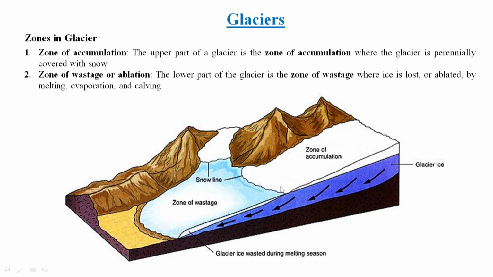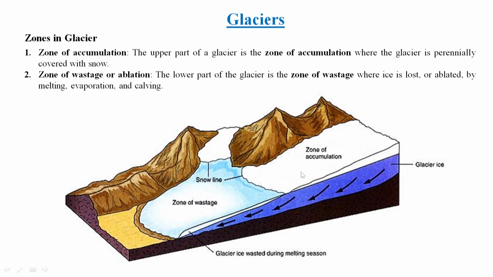This is the glacial ice like this. So this is a snow line. Below the snow line, obviously there are repeated phases of this positive and negative budget, so there will be accumulation as well as melting, so there will also be wastage in ice. So this is the zone of accumulation where your glacial ice is permanently there, and you have the snow line that separates the zone of wastage from the zone of accumulation. So your glacial ice will be wasted in this zone of wastage during the melting season.